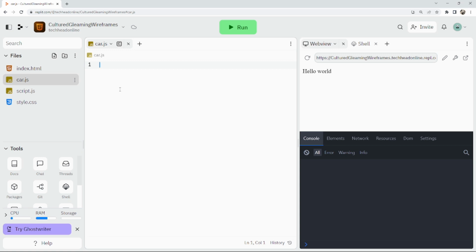And then I get this file here. Now it's really easy to make a class in JavaScript because all you do is write class like most languages and then Car. You'll see what I've done there is I've capitalized the C. When we create a class, you don't have to, but it's always good practice just to give it a capital letter. Now, what we need now is a constructor function.